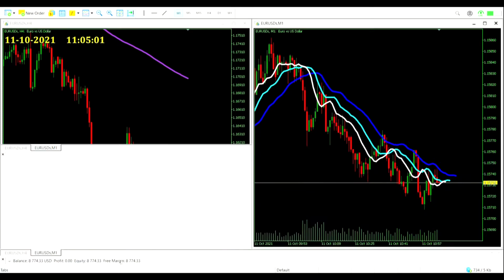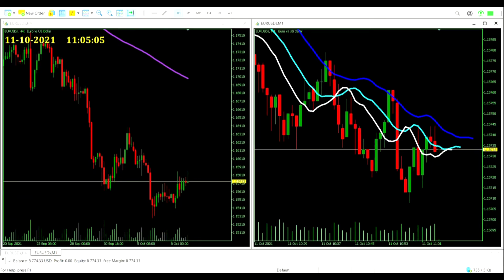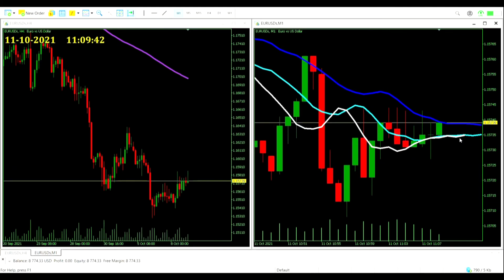Let's see where those charts have taken us though. And we see we didn't quite see a crossover there. That was close. Look at how awkwardly close this is. Both those lines, the white and the aqua, basically on top of one another. We can see a touch of aqua above here and here, not seeing any below.